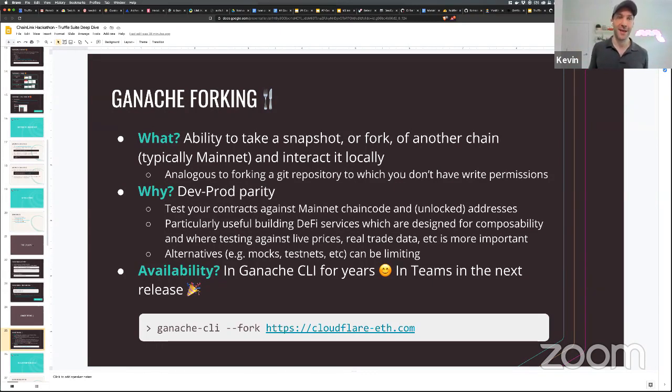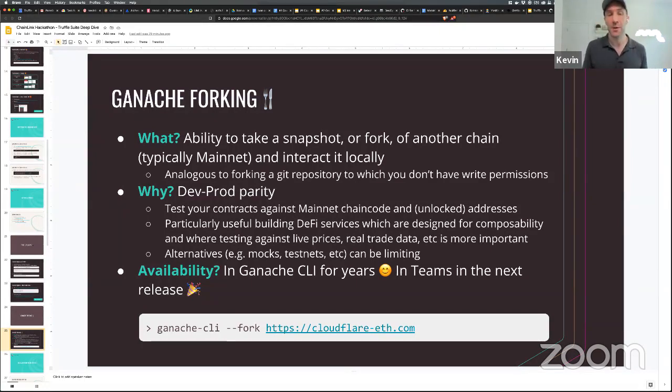Because of course, if you take a fork of mainnet and you can start interacting with contracts, in a context perhaps that you don't have permission to do so, or you take over an account that has like 1 million DAI, of course you can't then transfer that to an account that you own and write that back to mainnet. Obviously, it doesn't work that way, but it does allow you to work with that as if you are in God mode of mainnet, which is really, really powerful for obvious reasons. But perhaps to compare how you might do that if you wanted to compose a service that interacts with mainnet without doing Ganache forking.